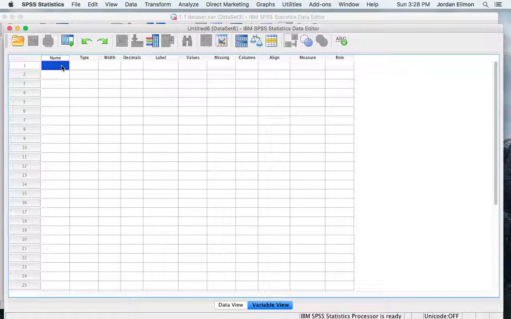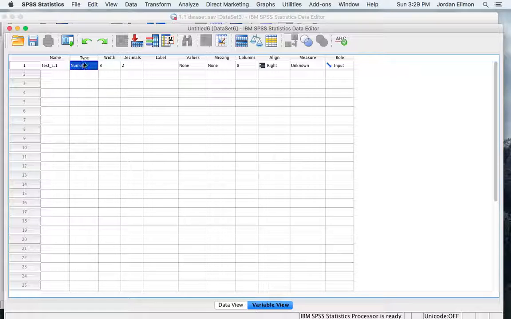We're going to name our first variable, so you go to the name on the first blank here, and you can name it, let's name it test 1.1. Okay, so we're going to pretend that this is a numeric question that has an answer set that can be dummy coded or a Likert scale, or it actually is a number. So this is where you would enter that in.